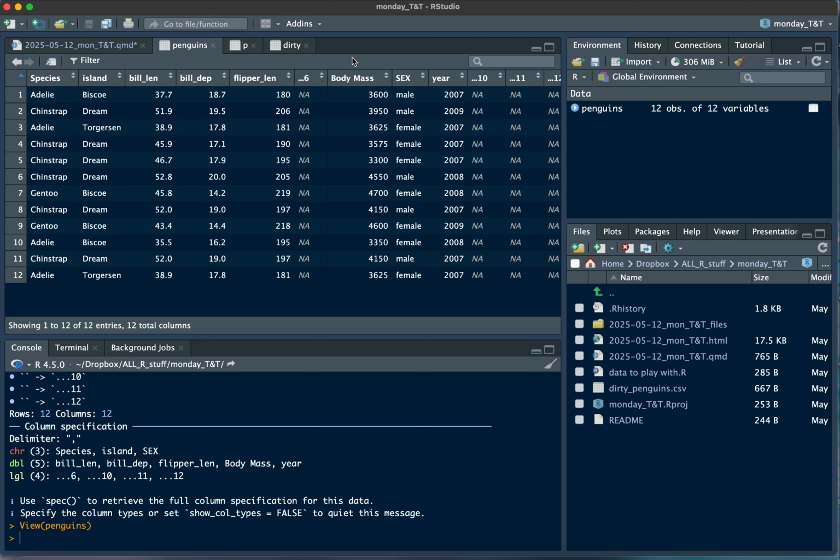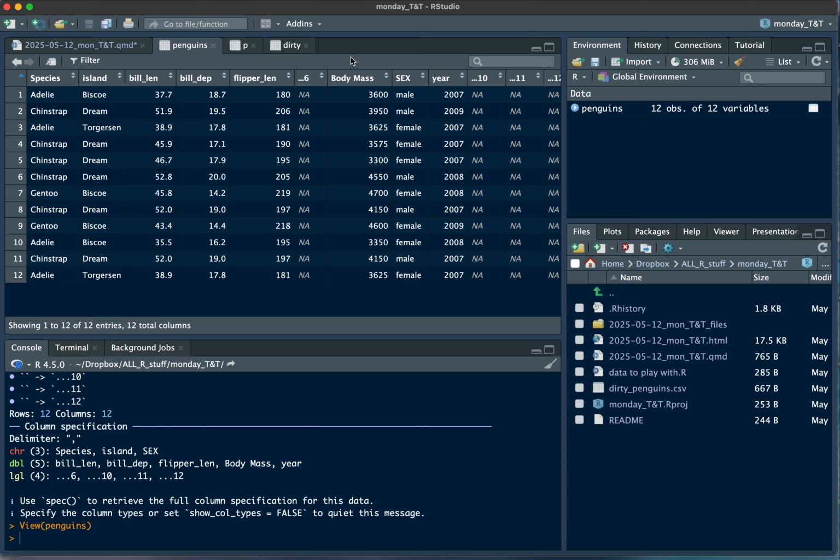Some of the gaps have an underscore in them and others don't. Right? So because you have to type the names of variables a lot when you're coding in R, it's really helpful if the variables are named at least consistently. So we're going to fix that with the clean names function.